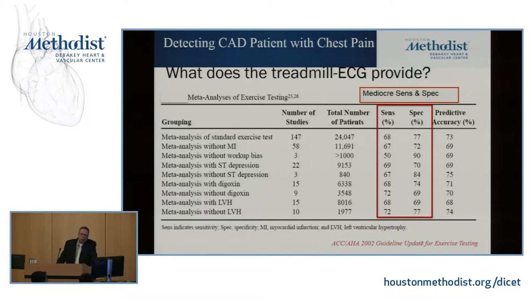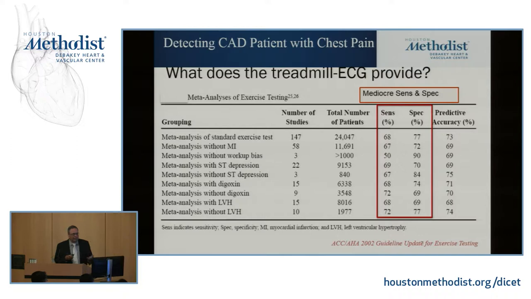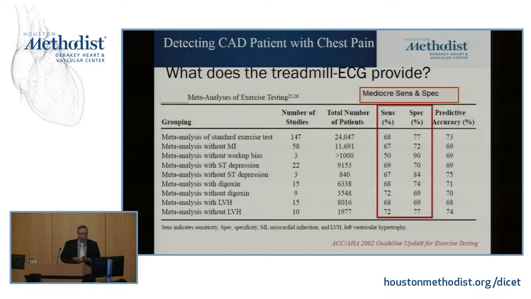Large meta-analyses show sensitivities somewhere in the 70% range, and specificity is likewise similar — we're in a 70/70 ballpark. That means you're going to have false positives, so if a test is positive you have to follow with something else. Women do have a higher rate of false positives on the EKG. And if it's normal, you may also have a false negative. So that's where you are with the treadmill.